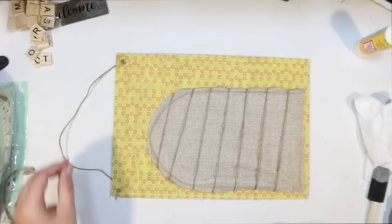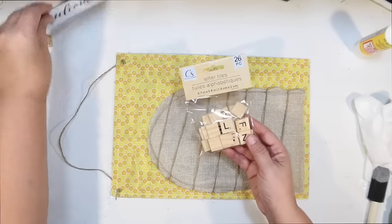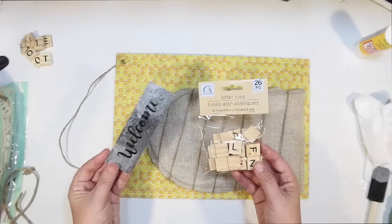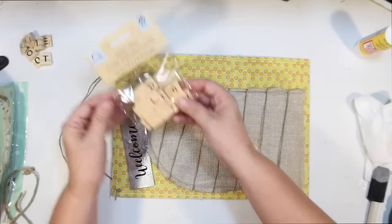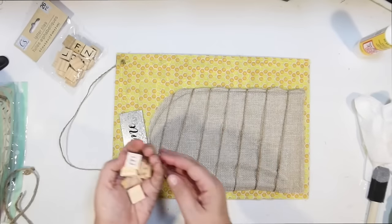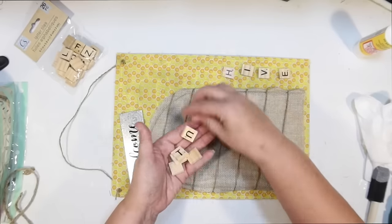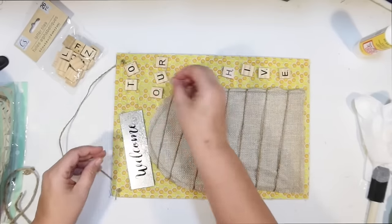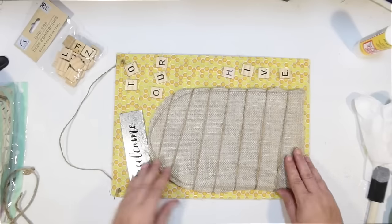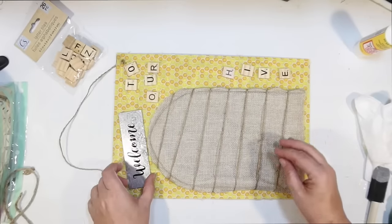Now I was trying to think how we could decorate the rest of this. And I thought we could use some of these little Scrabble tiles from the Dollar Tree and that welcome sign that was on the little window to begin with. And so I thought it'd be cute to spell out welcome to our hive. So I went through my stash and picked out all of the letters here. Welcome to our hive. And I thought that'd be really cute for a little bee sign.